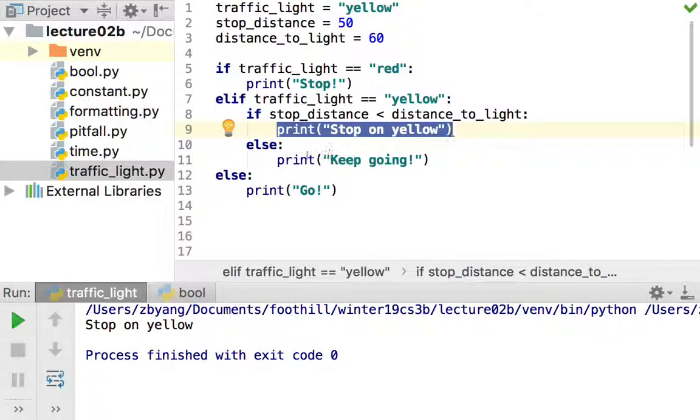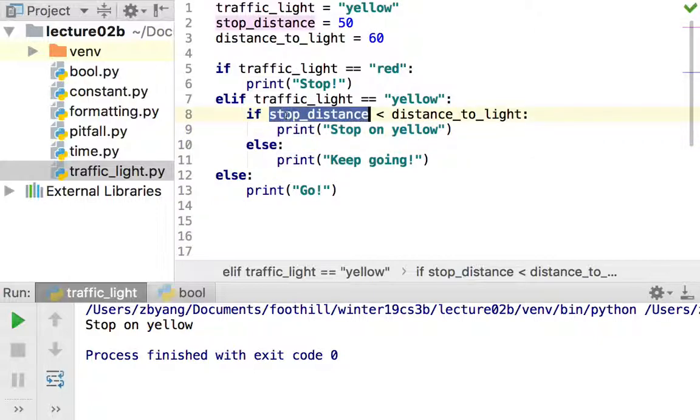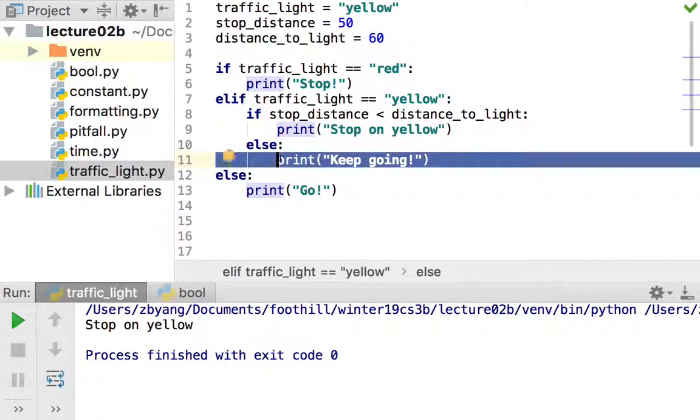Obviously, because this condition is true, we do what's inside here. We will not execute the code in other conditions.